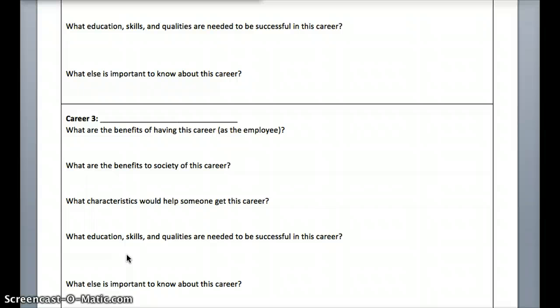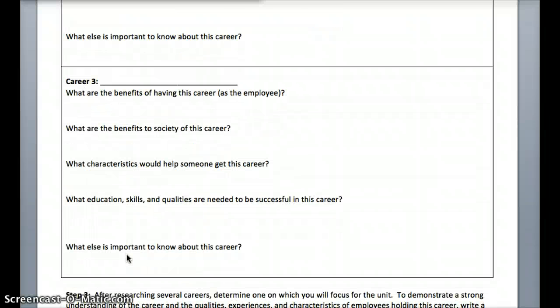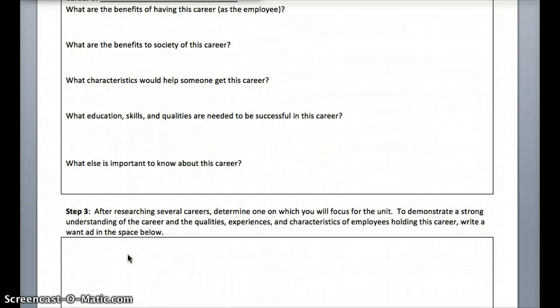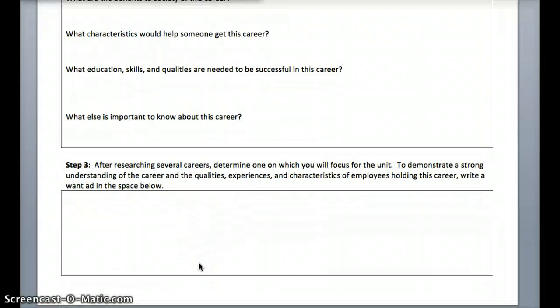After students have done some research, and you'll want to make sure that you set some expectations about time limit and what they should be doing during this time, they will ultimately pick one career that they are most interested in and that they're going to focus on throughout the entire unit. This is definitely a teacher checkpoint. You're going to want to make sure that you check every single student's career and make sure it's a good option for them, and make sure if it's not, or if they need some help, that you coach them to find a career that is going to be something that they can research throughout the entire unit.